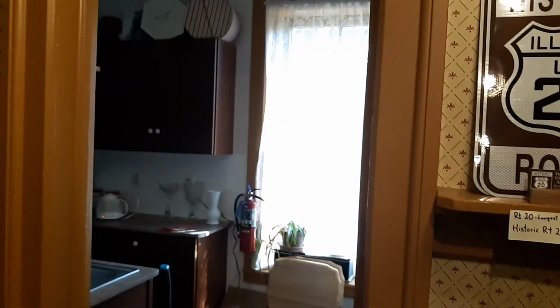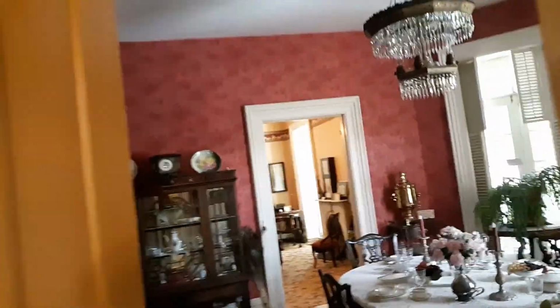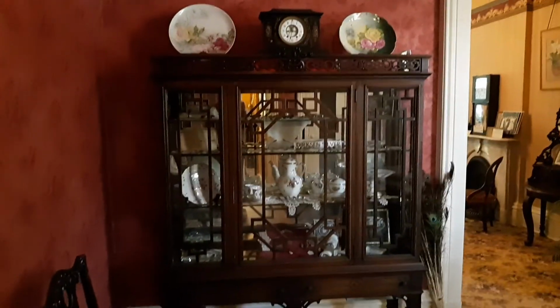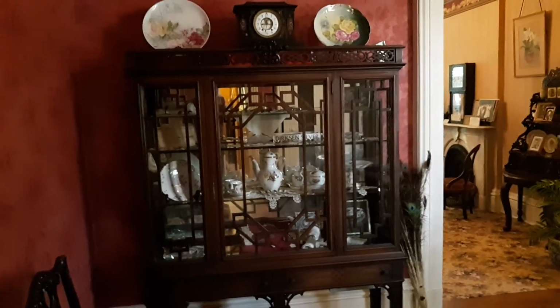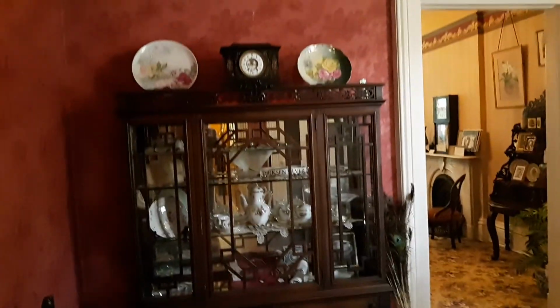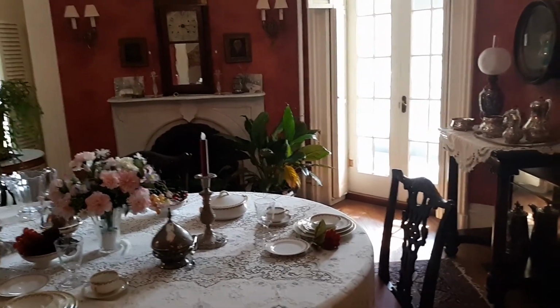And this was the pantry, which is not historical. It's just we use it for our house functions. And we walk in through the kitchen into the dining room. And the furniture is not original to the house, but actually the furniture was a donation, and the chairs and the sideboard or the china cabinet were a gift of W.T. Raleigh, our local industrialist, and they were in the original Waldorf Astoria Hotel in New York before they pulled it down and built the new Waldorf. But the chairs are centennial pieces, they're called, and they are antiques in their own right.